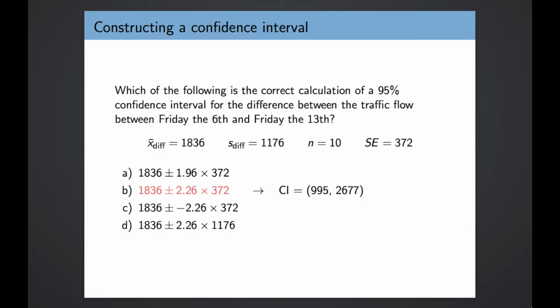So we don't actually know what the units are for traffic flow, so the substantive interpretation of this isn't something that we can figure out right now just based on the information from this example, though I'm sure that the researchers who did this study specified those units in their paper. But regardless, we can say with relative certainty that traffic flows on the 6th are greater than traffic flows on the 13th, and this is the confidence interval around the point estimate that we have for that difference in flows.